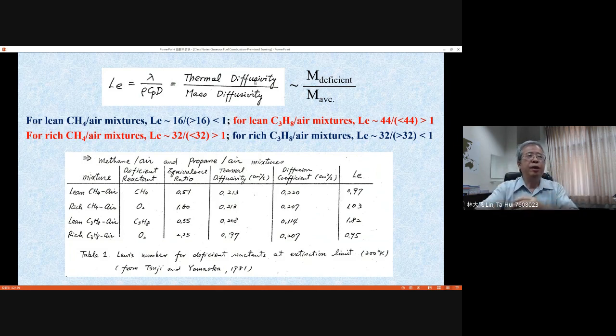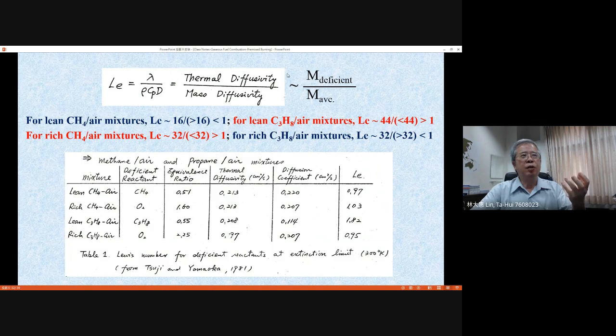Who will carry this thermal energy? Actually, all the species can carry it, right? We cannot restrict it to the abundant one or the deficient one, because all the molecules have the same experience in a high-temperature region, the same kinetic energy, which means the thermal diffusivity will be influenced by all the species you have.